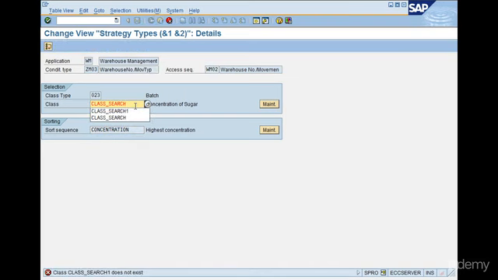I have created a class search. You have to include a class search in the condition type, and then this is applicable to the warehouse. So it all depends on your existing scenario, and if you want to create a new class, then probably it may not be allowed because the material already exists.